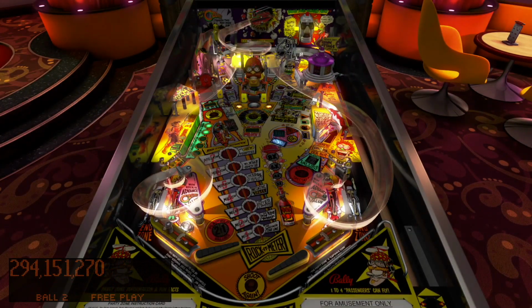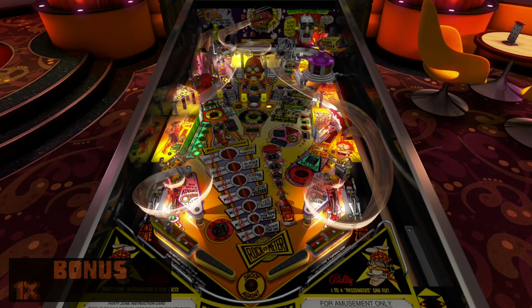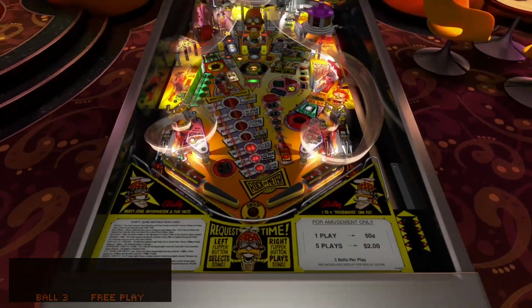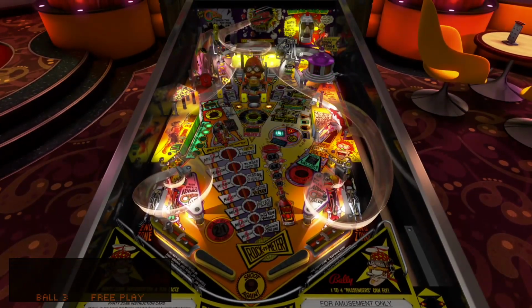So I told myself, well, let me just show you this. If you go for those, oh, I completely missed it there. If you go for those request and time stand-up targets to light the center eject hole, it's much safer to do it from the flipper on the same side as the hole you want to light up.